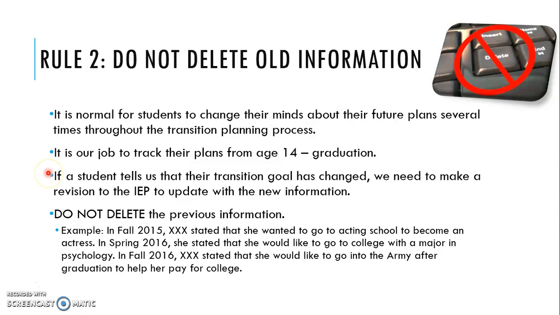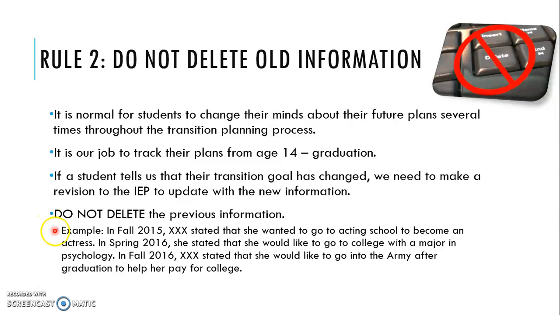If a student tells us that their transition goal has changed, we need to make a revision to the IEP to update with the new information. You need to be doing that fairly quickly. Not the same day, but you need to make sure that the revision happens in a timely manner. Do not delete any of the previous information.